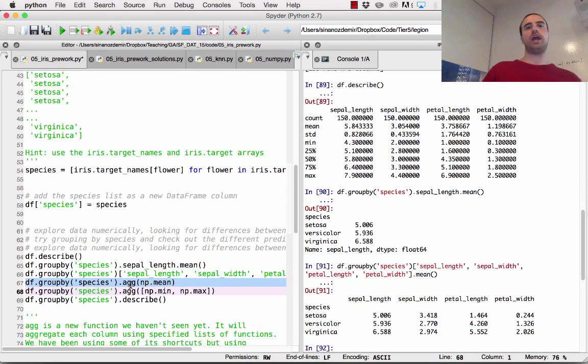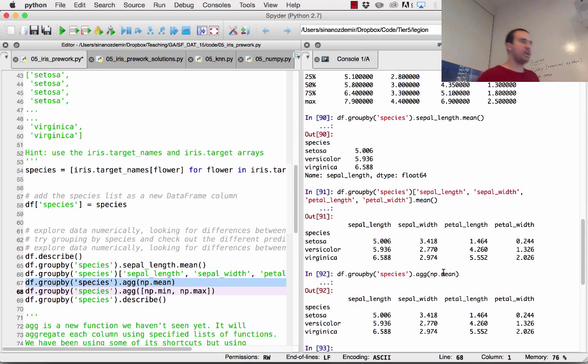Agg stands for aggregate. Why we did NumPy today is this is one of the reasons. Well, we can do df.groupby('species').mean(). Agg is a function where you can give it your own function and it will take each of the columns and then apply that function to the column.